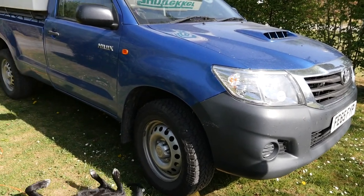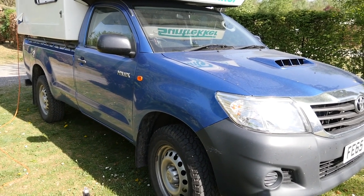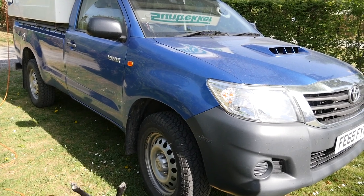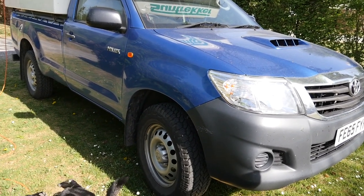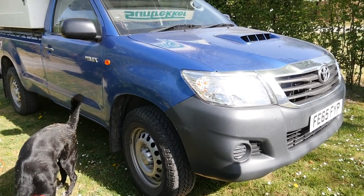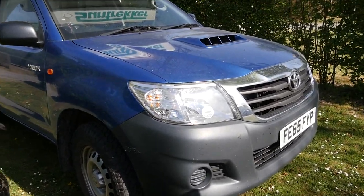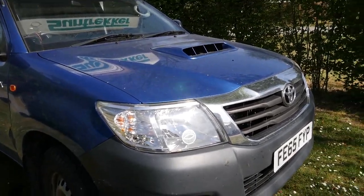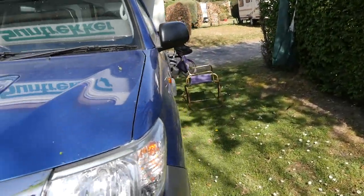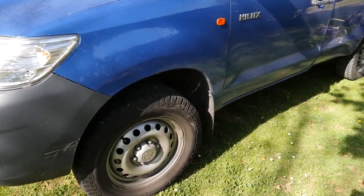They're a bit thirsty as pickup trucks go, not the thirstiest but not the frugalest either, and that's partly because they are built so tough. There's lots of redundancy — the sump is huge so you don't need to change the oil as often, the chassis is overbuilt so it's really stiff and tough, the fuel tank is enormous, and up until the current model they always had two batteries. Everything's just over-engineered and redundant. This one came with all-terrain tires, which is what I would have chosen.